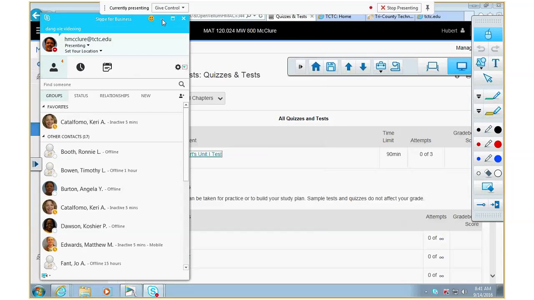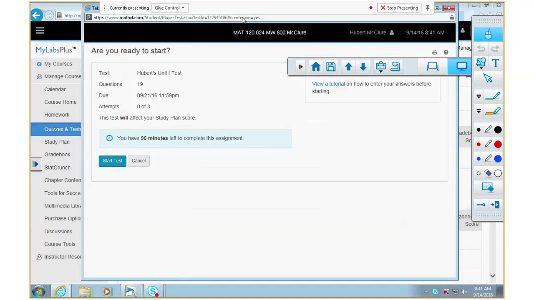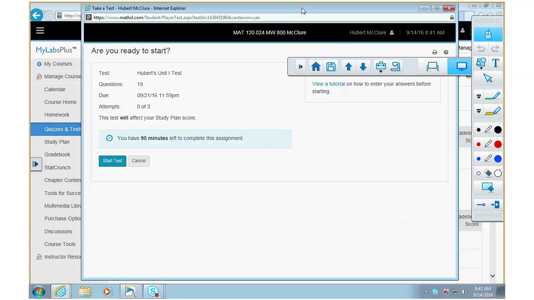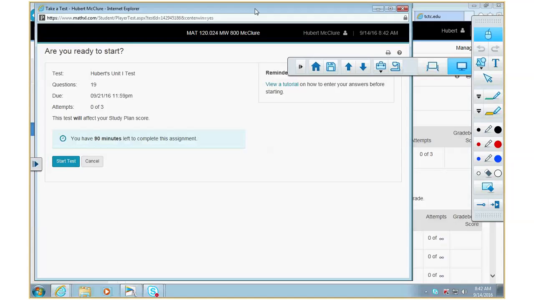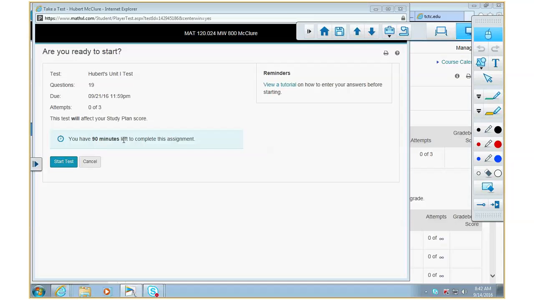Okay, so let's get to the test, and of course the test will ask you if you're ready to take the test. And I've already told you, make sure that you're ready to take the test. That doesn't mean academically. That means make sure there's not lightning bolts outside, make sure there's not a snowstorm outside. Don't take the test if your computer's freezing. Y'all think I'm crazy, but there's people that will take the test when there's a thunderstorm outside. So make sure you hit it. And here it also tells you how many minutes you have.